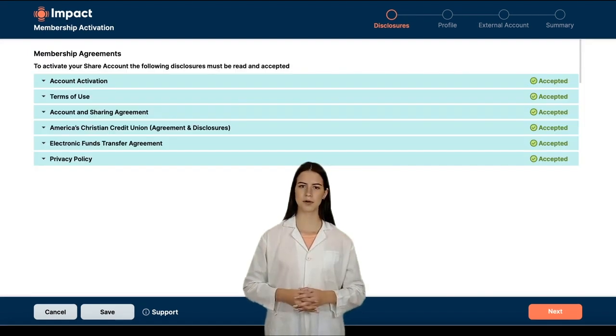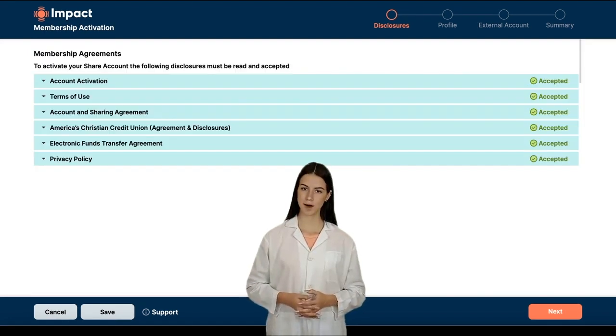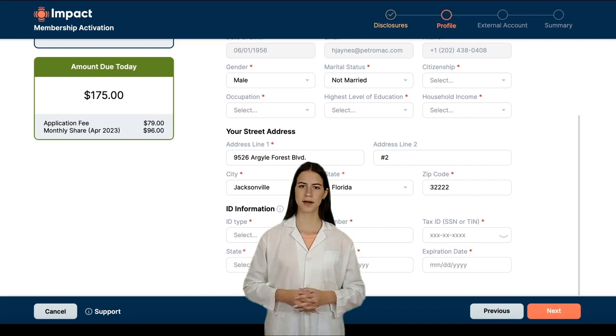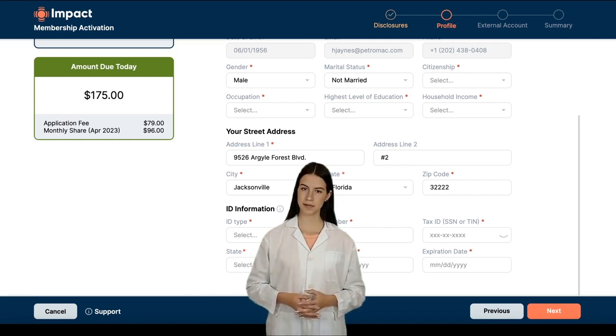On this screen, if you look on the far right, you should see that all links have been agreed to. If there are any of them that are red, you will need to go back to that and agree to move forward. Click the Next button. It is at this point it will ask for your identification to confirm that it is you applying, as well as your Social Security number or Taxpayer Identification Number, or TIN.